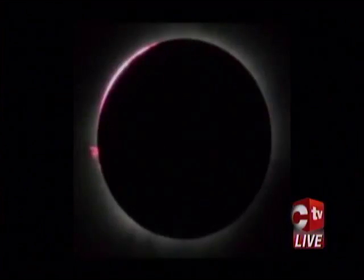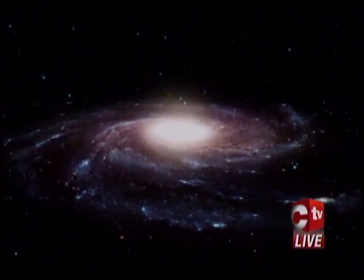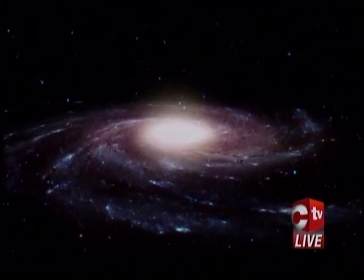Now, just before the second contact, totality begins, there is a diamond ring effect when the corona emerges, shrinking the crescent sun. Just 3 seconds or so before totality begins, the remaining crescent of sunlight breaks into a string of beads called Bailey's beads. These last few rays of sunlight penetrate the moon's limb before vanishing behind the advancing moon as totality begins.